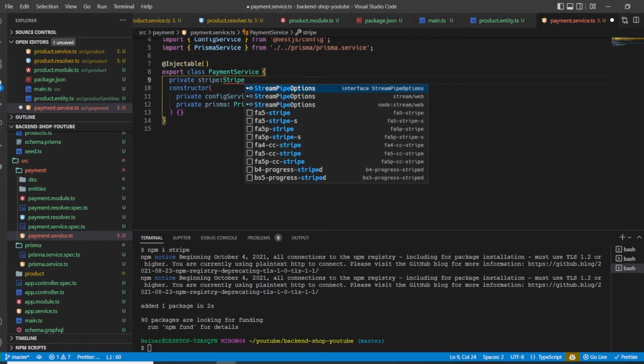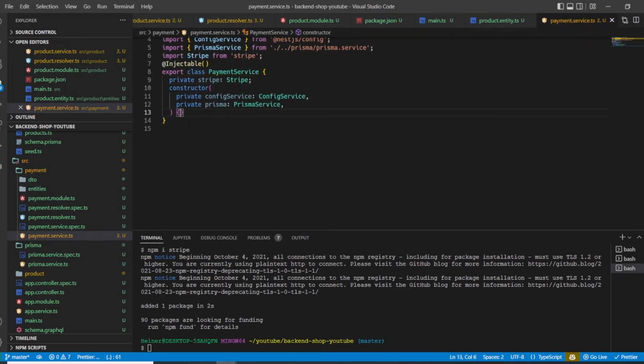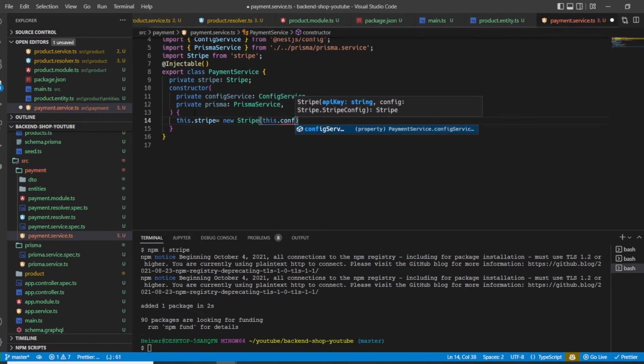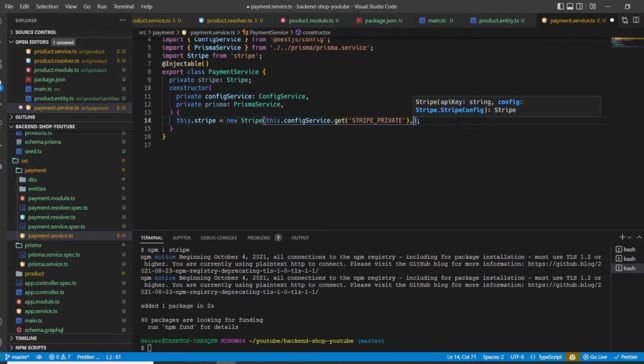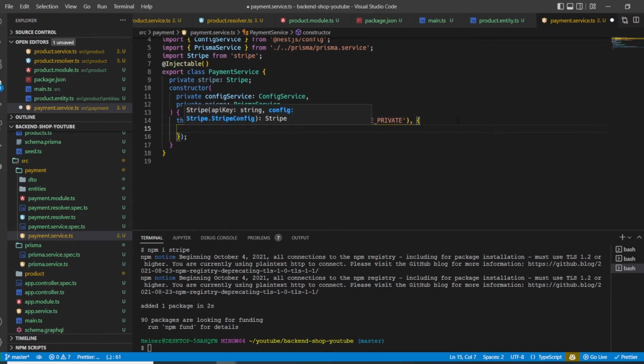And of course we need to import Stripe. And now in our constructor body here, we can say this.stripe is equal to new Stripe. And then we say this.configService.get and then STRIPE_PRIVATE. And then we also need to provide another argument here in an object, API version.